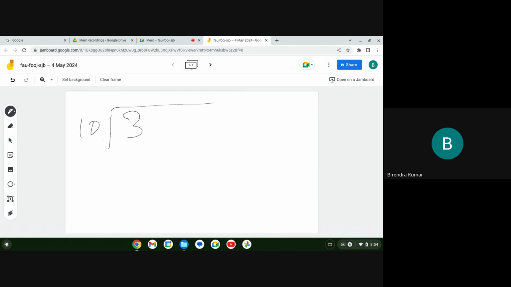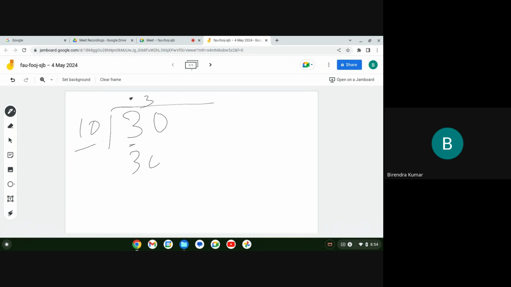Okay. What do we do? I put a decimal because 3 is smaller than 10. And decimal is my opportunity; decimal is like a magic thing. If I put a decimal, that means I can add a zero at every stage of my division. Only one zero. Okay. Now see, 10 times 3 is 30.